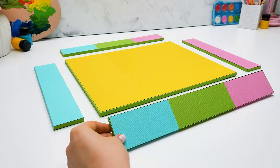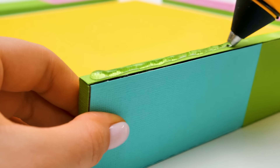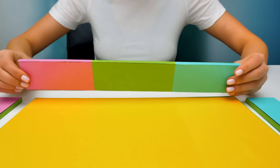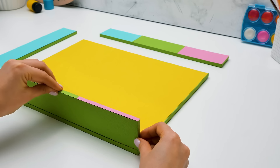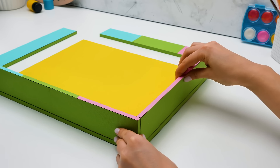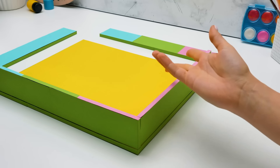In the meantime, we'll glue the base part. Guys, be careful with the glue — it's super hot. Now we'll install the first wall here. Press it real good against the base. There you go, and here's the second one. Give a thumbs up — let's count how many future artists we have here.